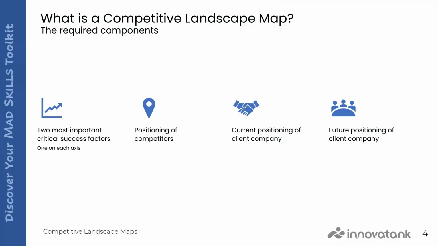A competitive landscape map is a visual tool that plots your client and its competitors on two critical success factors, one on each axis. You choose the two most important factors for the industry or situation: quality versus price, or cybersecurity response versus threat intensity are a couple of examples. Where your client currently sits, and most importantly, where your recommended solution will move the client to in the future. The single visual tells a powerful story. Here's the gap today, and here's how we improve the position we're creating.